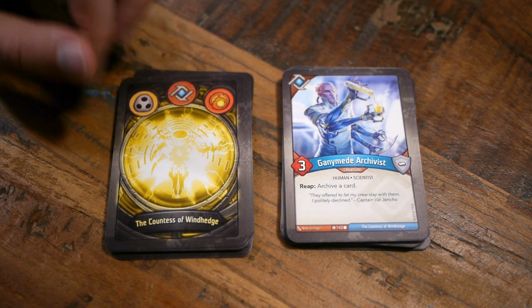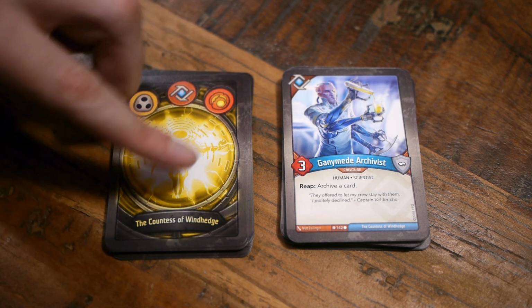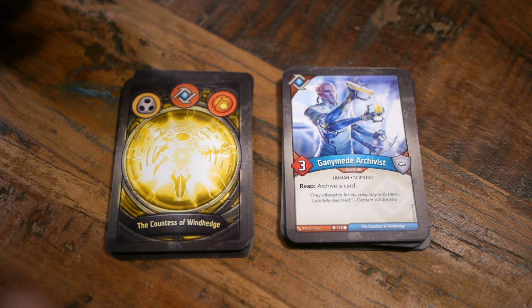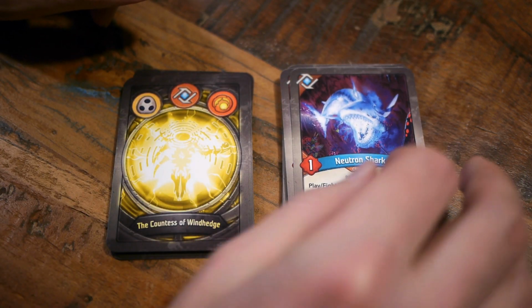Ganymede Archivist, when you reap, you archive a card. So again, a reap ability and another archiving ability, so that's good. Maybe allowing us to do some power turns. A 3-strength creature, a human scientist.